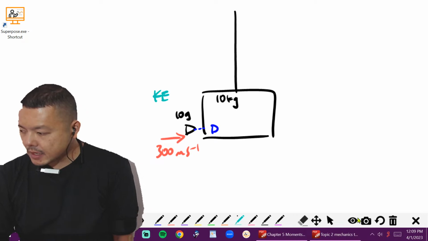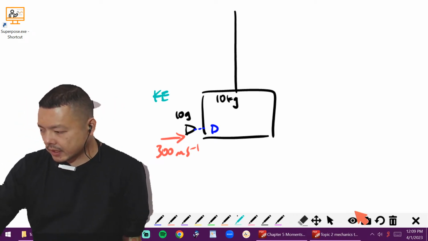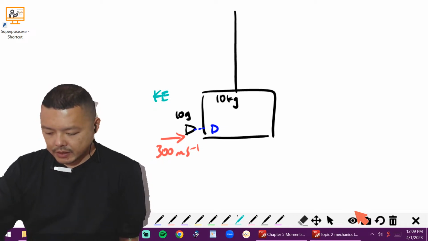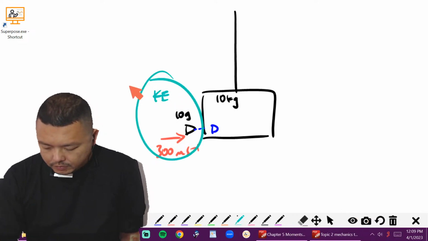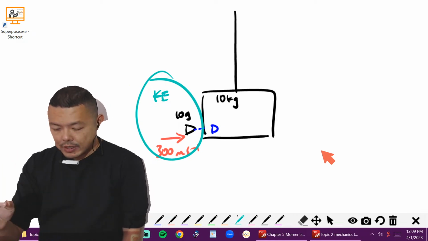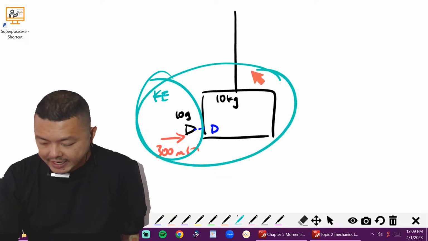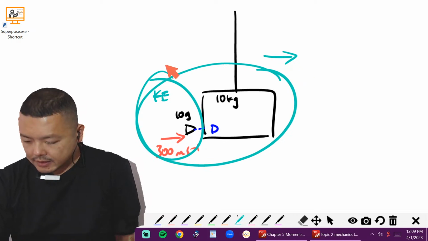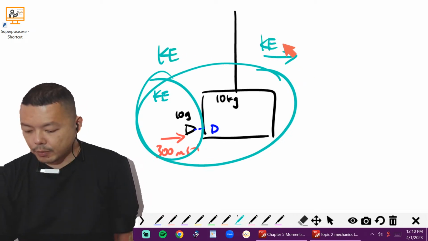It has KE, yeah? Next time, your diagram, please draw a bit bigger, okay? This is non-committal drawing. The bullet has KE. Can I assume that the KE of this bullet is fully converted into the total KE of the system, then they move together? Can I assume that this initial KE equals the final KE of both objects moving?